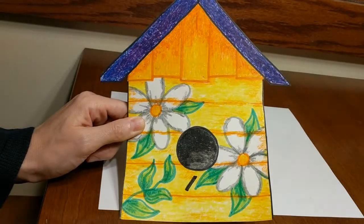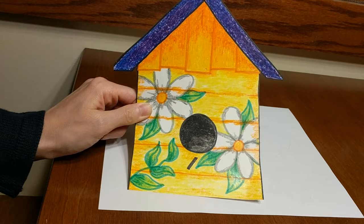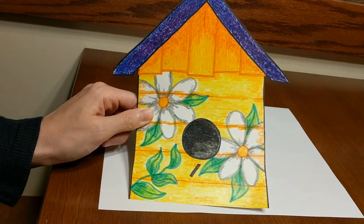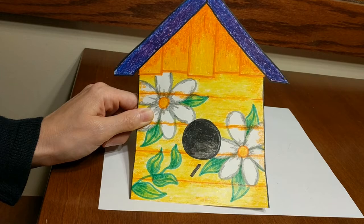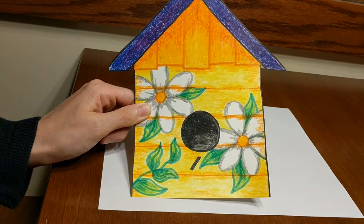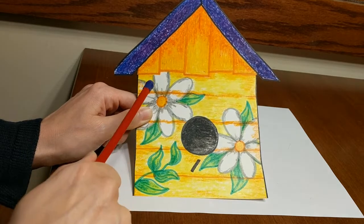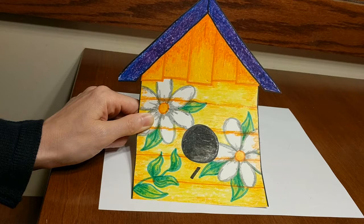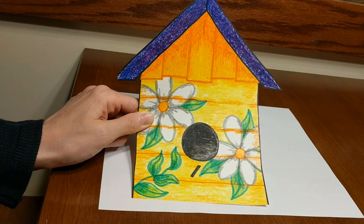The first step to this project is drawing our birdhouse. Now, as you can see, my birdhouse is already cut out. At the end, I'm going to show you how to assemble your project. So you will see my project in pieces during this video, but we will put it together at the end. But what I'm going to show you is how to draw a basic house shape for a birdhouse.